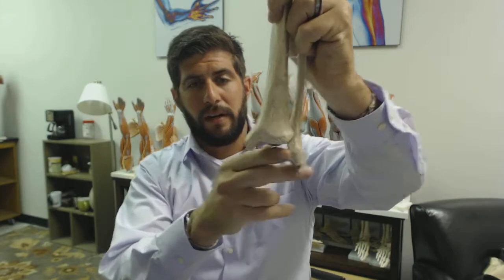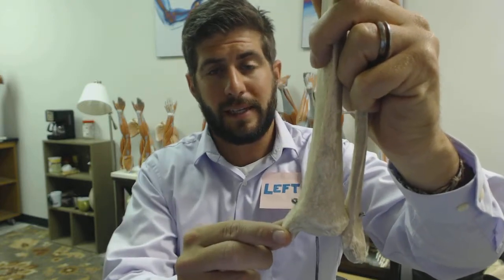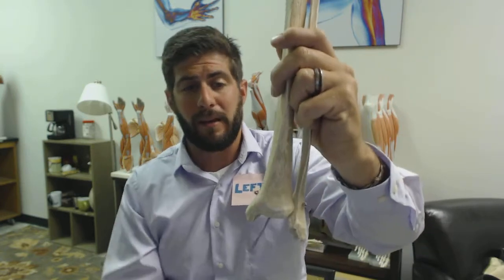This structure right here is called the medial malleolus. Malleolus is just like a little hammer, a mallet. So it's this little projection that sticks off and forms a little house around your ankle bones. So that medial malleolus, you feel that big bump. We also whack that on stuff too. That's not part of your ankle per se. It's part of this tibia, this medial malleolus.